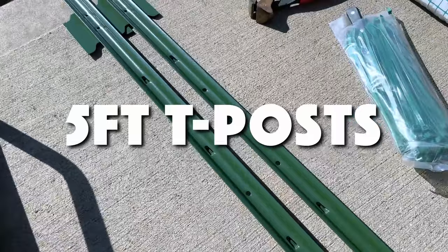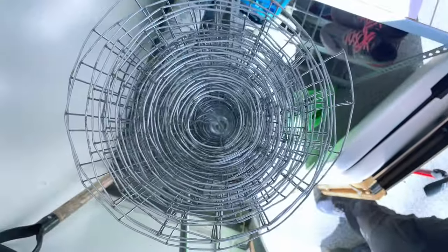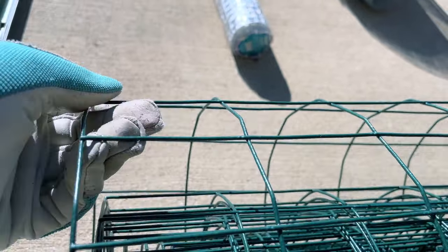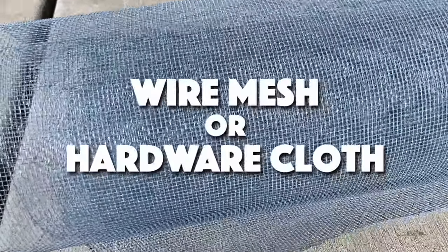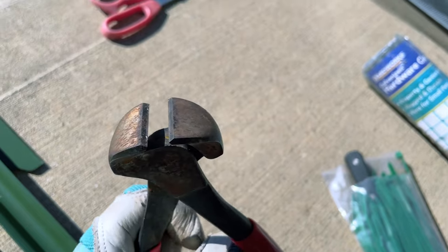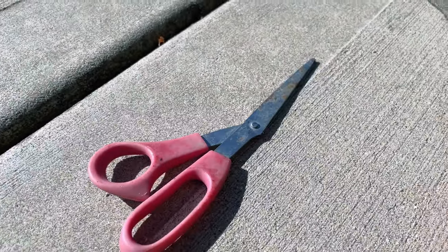We'll need some materials. You need some kind of stake — I recommend five-foot tee posts; rebar or bamboo will do in a pinch. For fencing, I'd recommend five-foot welded wire fencing, also called cattle panel, available at big box stores or tractor supply. You can also use a green wire fence — it's a little less durable but more attractive if you live in a neighborhood. You'll also need zip ties (medium gauge is fine), a post driver (a great tool to borrow — this one's $40 and lasts literally forever), wire mesh or hardware cloth (in wire mesh or half-inch squares), and wire cutters or tin snips. Standard wire cutters work on green fencing; for cattle panel you'll need a heavier-duty wire cutter.